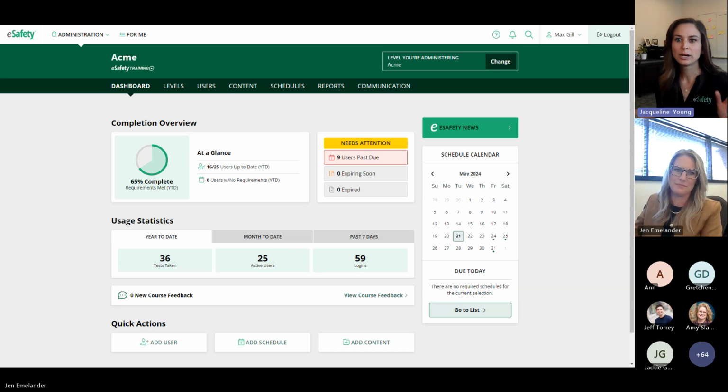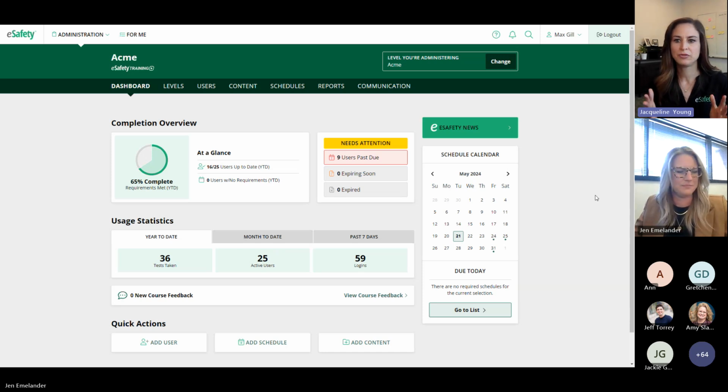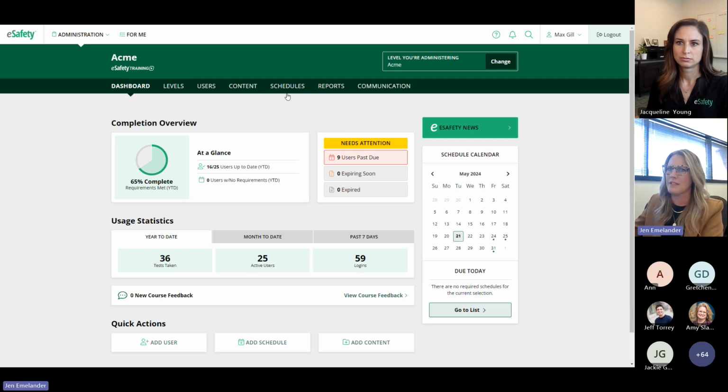But before we move on, what I love about this area, and Jen, I'm sure you can attest to this as well, is that this new dashboard makes it so easy to see exactly how you're doing and what needs your attention, and the fact that you can click one button and get that completion report is just awesome. I think it's everything we've heard from our admins and what they want in a dashboard, and we're really excited to bring it to you. All right, so with that, Jen, why don't you take us on through to the schedules area and give us a little background on what the changes are here.